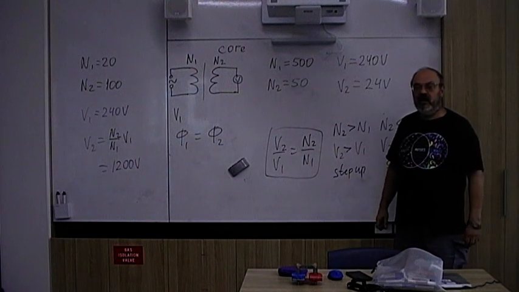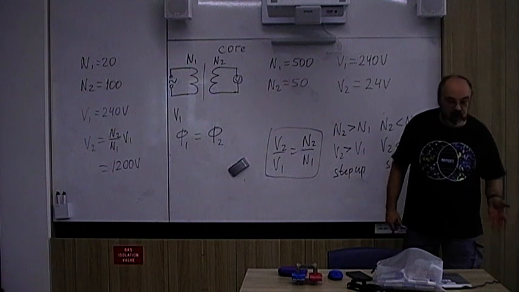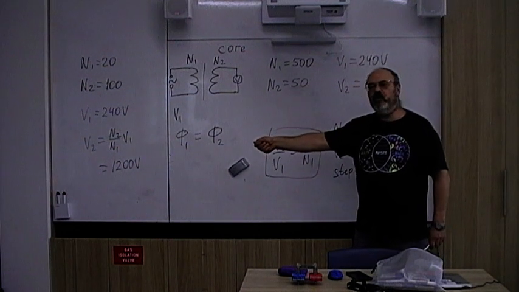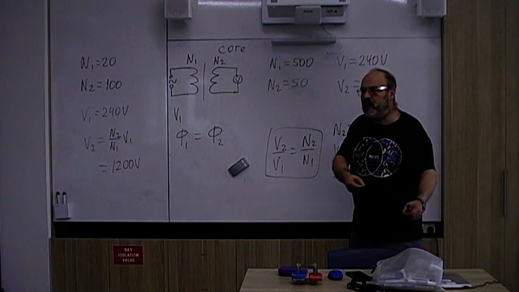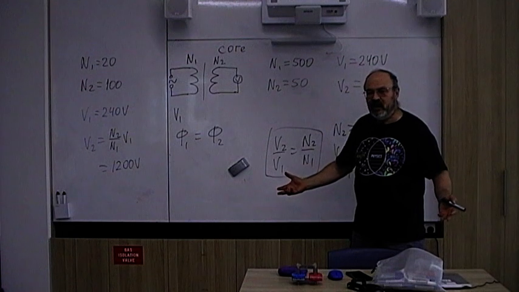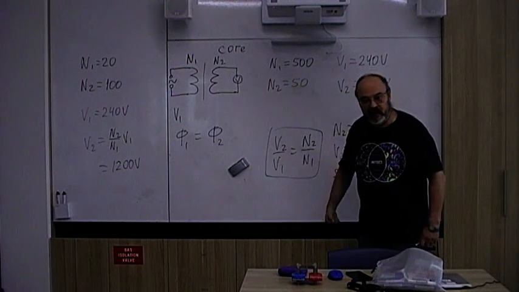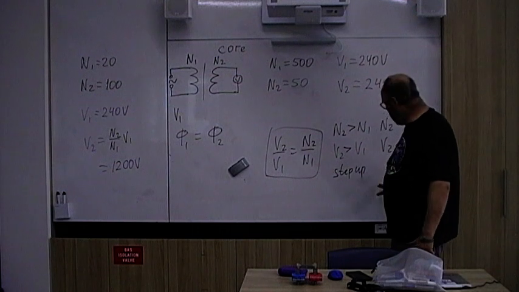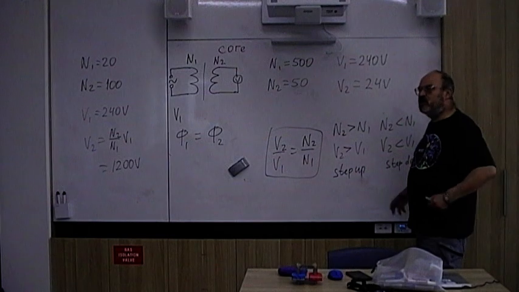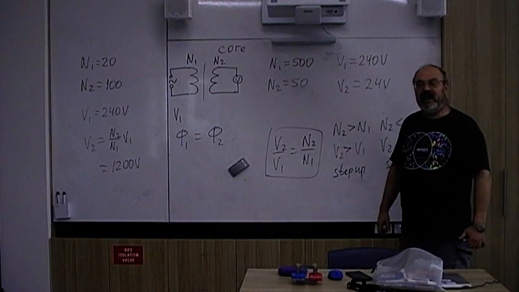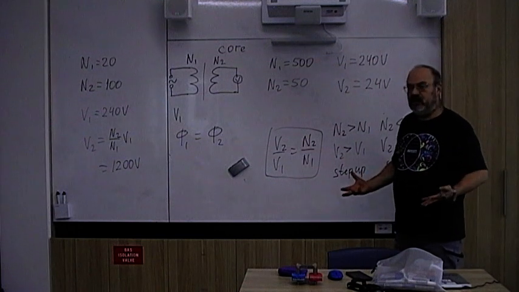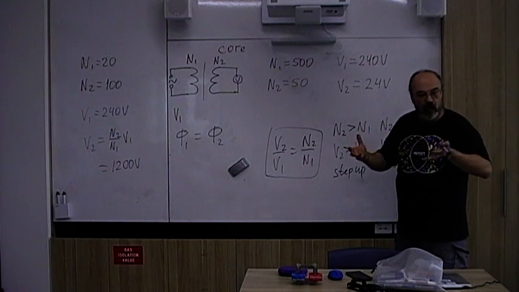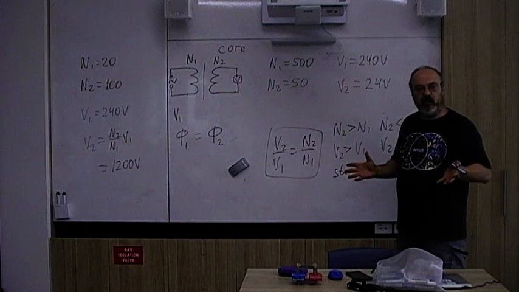And that's how chargers work. When you plug your charger into the power point, you have 240 volts there. Do you want 240 volts to come to your phone to charge it? Probably not. You want like 9 volts. And then we can change 240 to 9 using a transformer. This will be a step-down transformer, and the other is a step-up transformer, because it's stepping up voltage or it can step down. Just by changing the number of turns, for a given input we can get whatever output we want. Make sense how the transformer works?